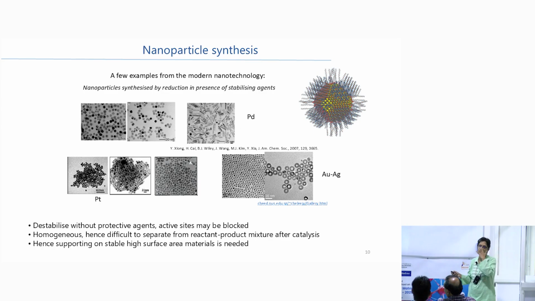It's not stable. You all may be aware that nanoparticle shapes and sizes are not very stable. The surfaces are not very stable. So under any harsh conditions, they may agglomerate and all that. We will talk about that. And again, it is a homogeneous phase, so it is difficult to do a 10-ton synthesis. Because of that, we need to have these materials supported on very stable surfaces. So that is where heterogeneous catalysis starts.